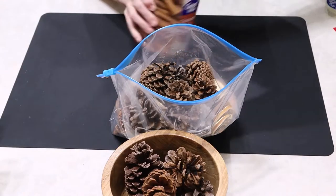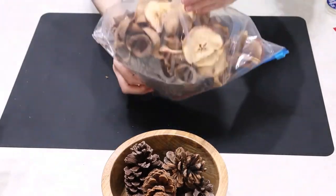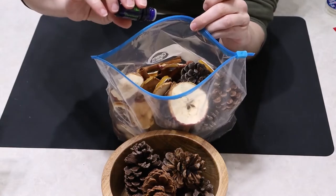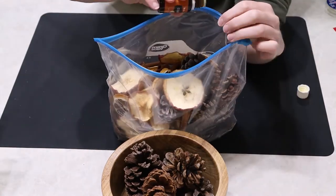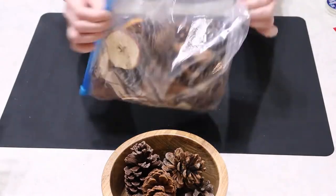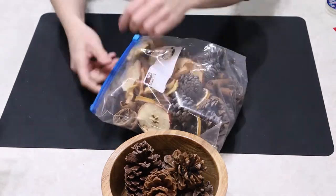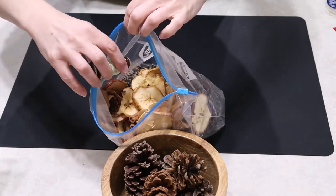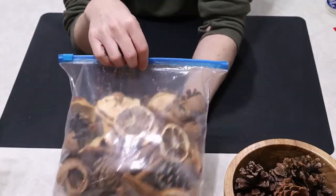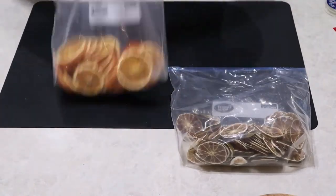I'm going to add a few more pine cones and some more cinnamon sticks and try to mix this up without crushing anything — I kind of toss it and rotate the whole bag as I shake it up and down. It already smells pretty good, but I want it to smell really strong, so I'm adding cinnamon and cedarwood essential oils, just one to two drops each on different sides of the bag. Then I close it and toss it around to disperse those scents before adding some clove and some orange — again, only one to two drops each. I'll leave this sealed for as long as possible, which will help the scent really soak into all of those items.